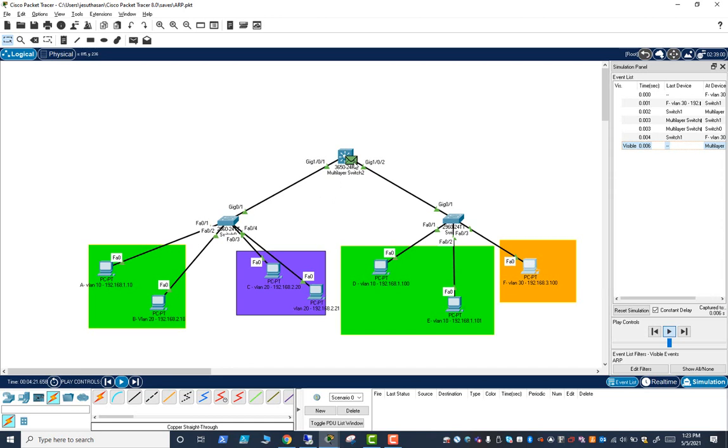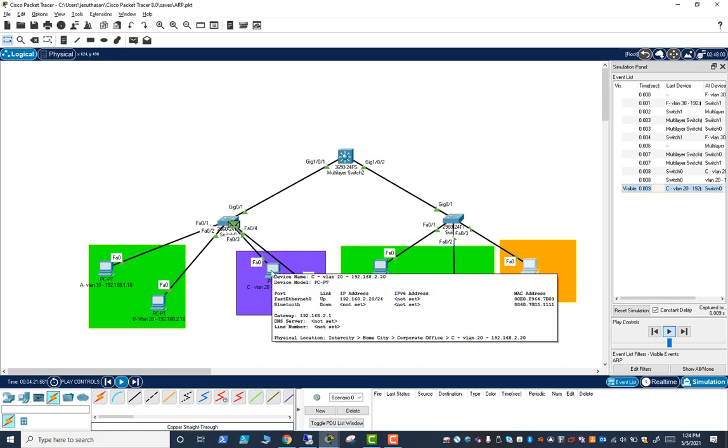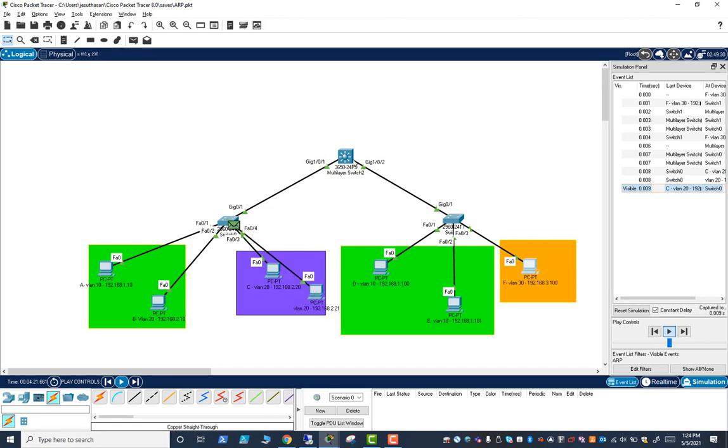Okay. Now, if you see, it is going to send the packet here to both PCs, and this PC is going to say, I don't have this IP, so this one is going to respond with its MAC to this router. So the ARP should stop with this router. See, it stops here. So this is how it plays out when you do an ARP outside of the network.